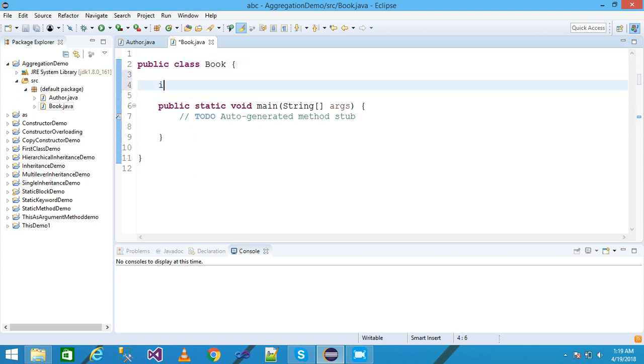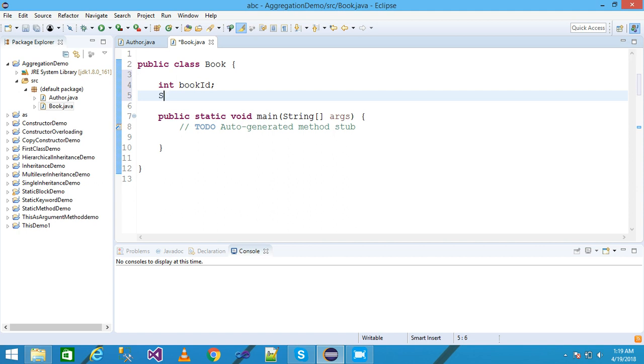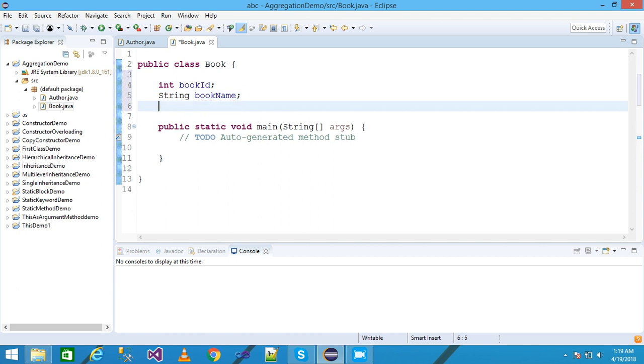And then press enter. Here I am going to declare a variable bookID and String bookName and Author object.